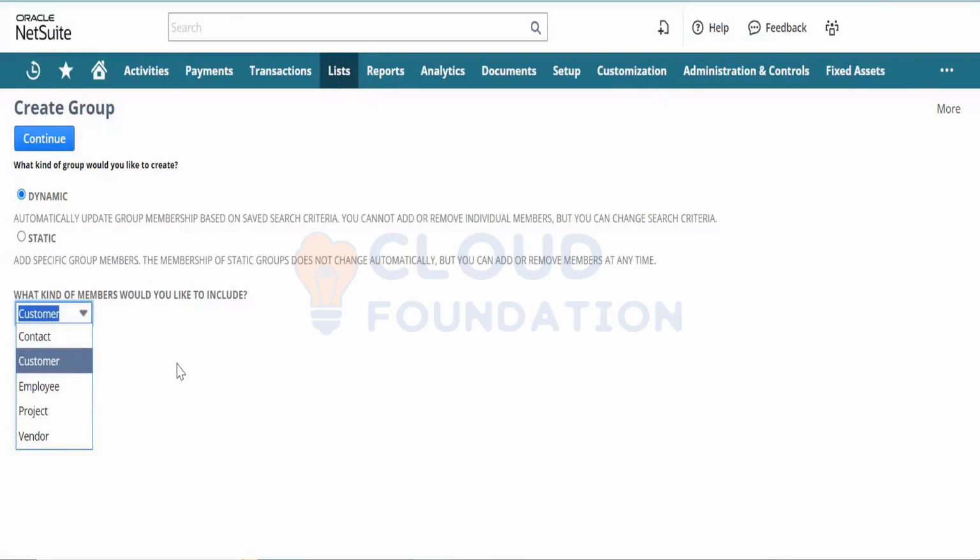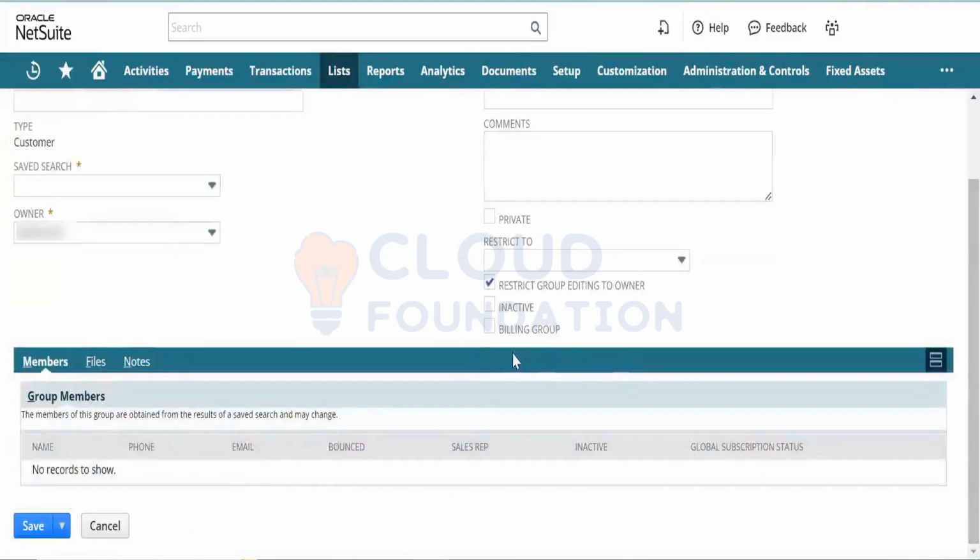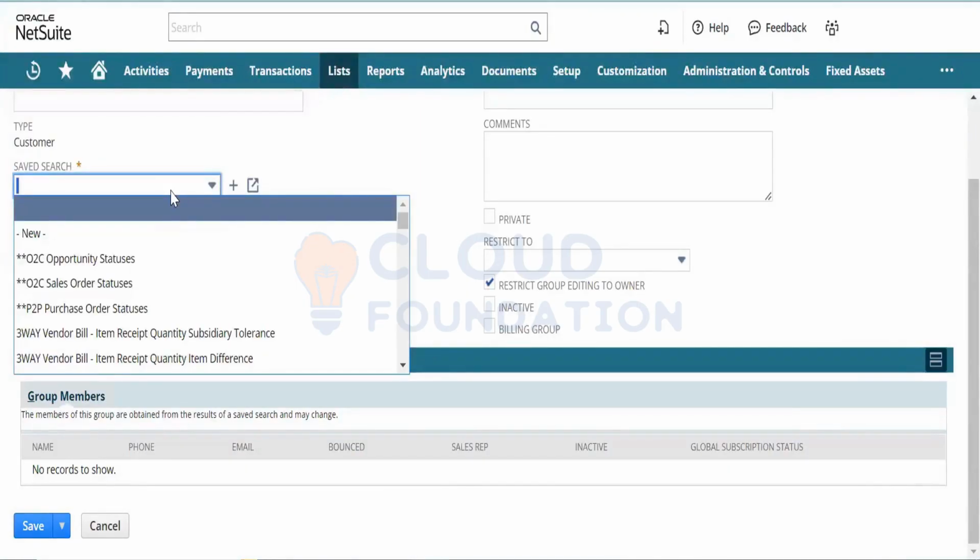What is this? Dynamic and static. Good question. So a dynamic group is something like, if you click on this, I created a static group earlier. So a dynamic group is, you can actually say that you can create a saved search. What is a saved search? All the employees from a certain state, let us say California. I can create a saved search and I can select that particular saved search here, saying that any employee who's from California needs to be a part of this group.